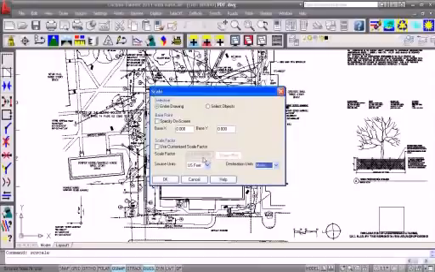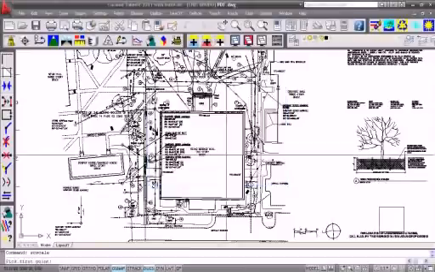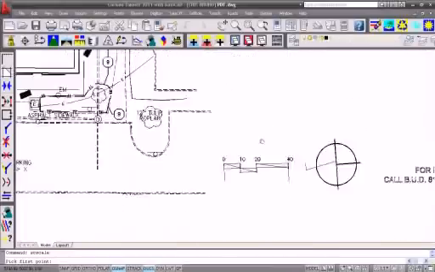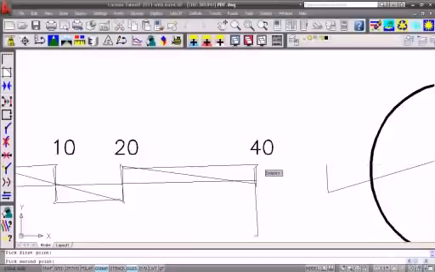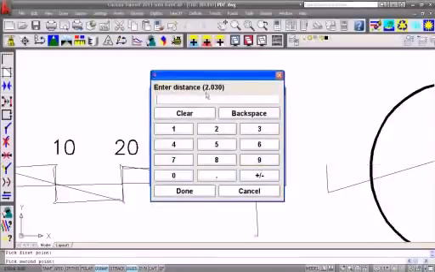On this job, there's no simple conversion for that. We want to use a customized scale factor, so I'm checking on that option. The scale factor right now is for US feet to metric, but I'm going to say stream pick. And it's going to say first point. So I'm going to click at the 0 to the 40. Okay. So we get that same result as the standard distance, saying the current distance between the two is 2.03. I tell the program I want that scale to be 40 and say done.